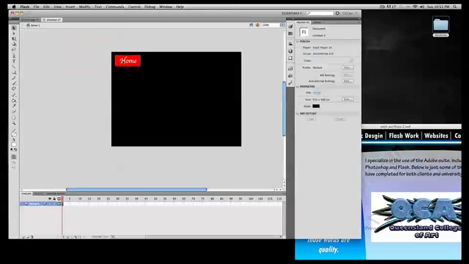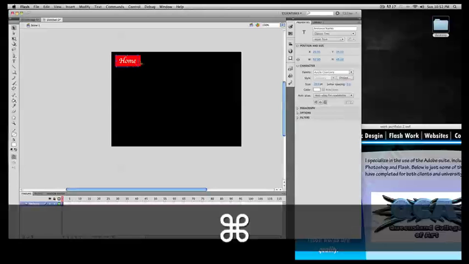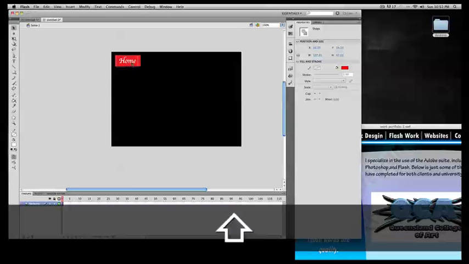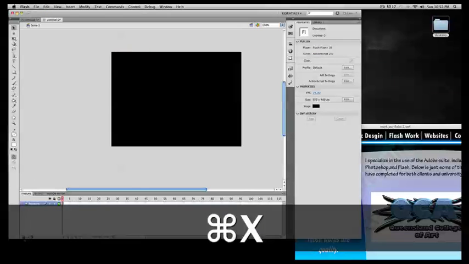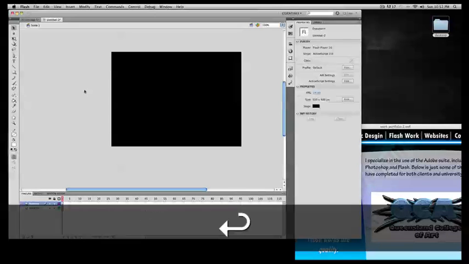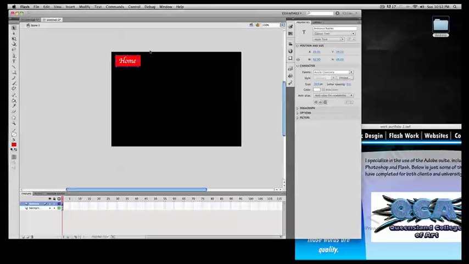One thing I should mention is using everything in its own layer to distribute buttons in the background is also a good idea. So before I did that, I should have created a separate layer and called it buttons. So I'll just select both of these, copy them off the stage, create a new layer, call it buttons. Navigation is also handy, whatever you want to use. Right click, paste in place. Now, in Flash CS5 it has by default set any entered text up as classic text.